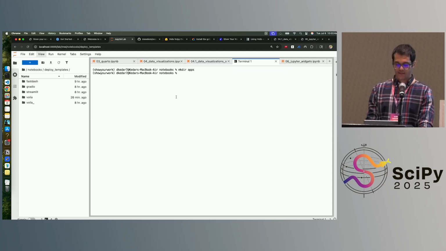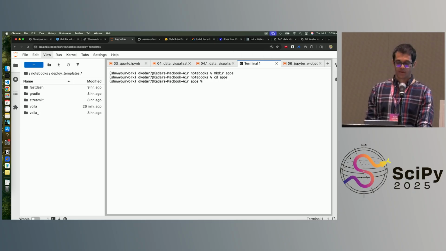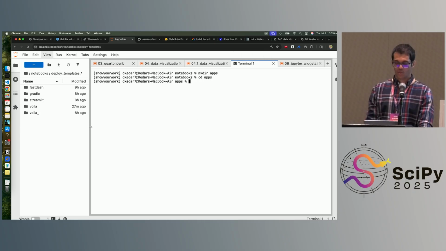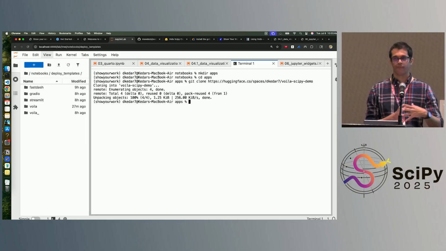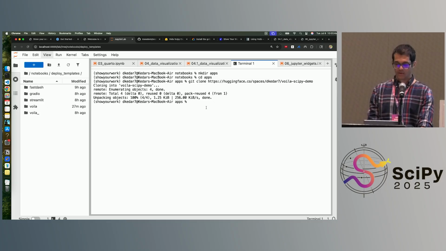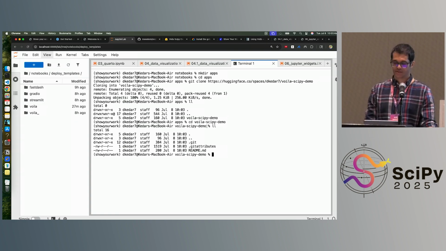And if I cd inside apps, it'll obviously be a blank folder, but I will clone the repo that we just created in Hugging Face Spaces in here, just so that there's a nice isolation of all of the places where we're cloning Git repos and building our apps. And if I cd inside that repo, it'll be more or less blank right now, besides some of these basic Git things that are there.